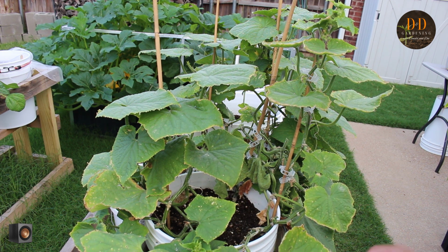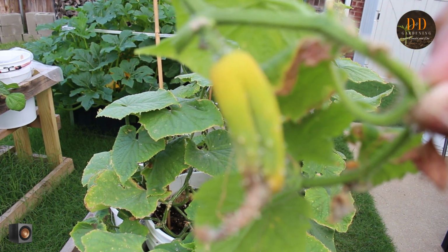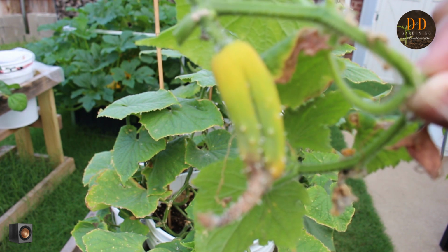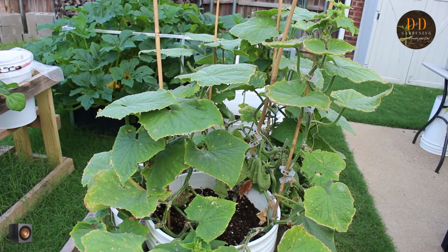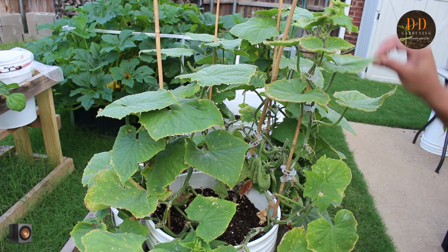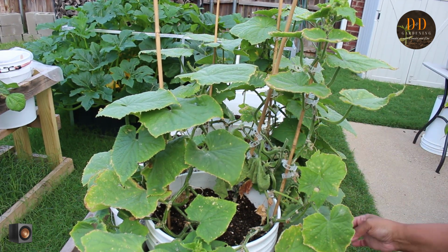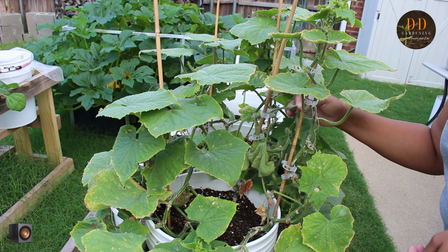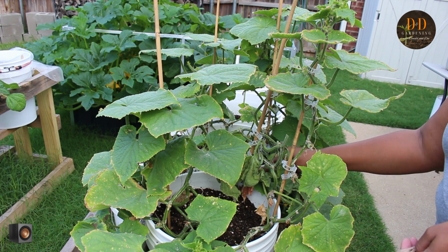But look at this cucumber. I don't know if that's focused or not. But yeah, it's not gonna make it. So I think this cucumber bush is time to pull it up and start anew. But I don't think I'm gonna do cucumbers again because, to be quite frank and honest, we don't really eat cucumbers. The cucumbers that I have harvested, I am going to give to my mother and sister because we just don't eat cucumber like that.